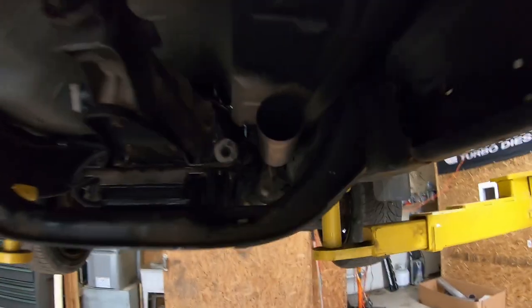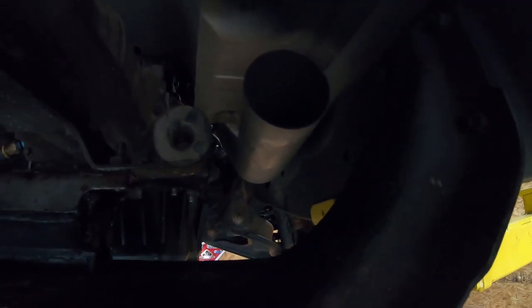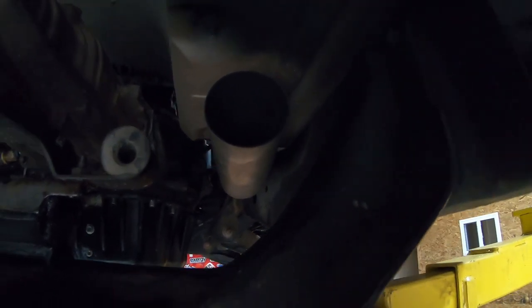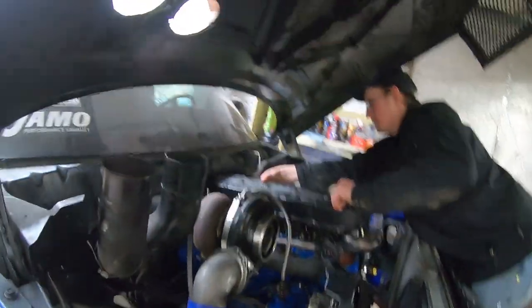So, yeah, hopefully this downpipe lines up a little better. It's kind of hitting the frame, so I might have to take it out and do a little bit of a modification to it. But anyways, I'm going to go ahead and get this exhaust kit installed. I'm going to set you guys up on the time lapse while I'm doing that. Mason's going to do a hot retorque on his head. He's just extremely excited to do this.